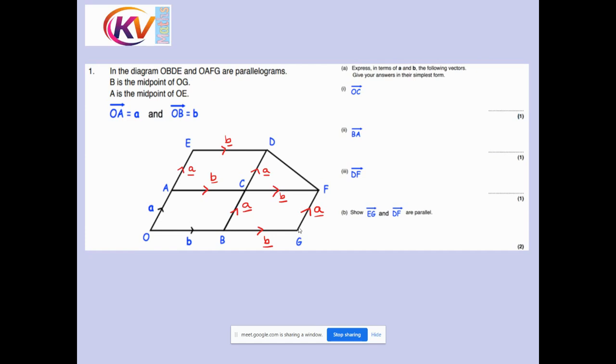We can then go a step further and label all the other things. Because this bit's B, we know A to C will be B, and we know E to D will also be B. And again, because they told us B is the midpoint of OG, so this bit here is in the middle of this, then B to G must be the same length as well, and hence that's B, the one above it's B. So actually you can annotate almost every part of that diagram so that you've got something to work with. The only thing that should be blank now is D to F. Okay, has anyone got any questions at that point?